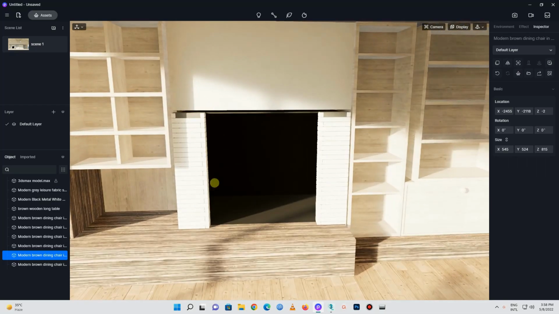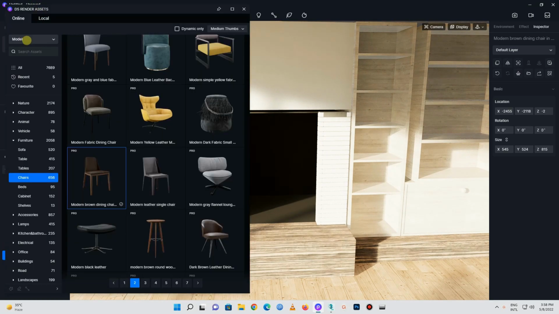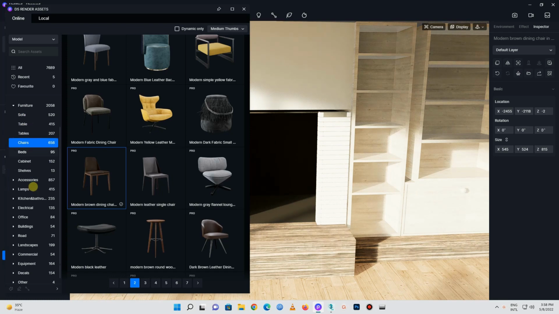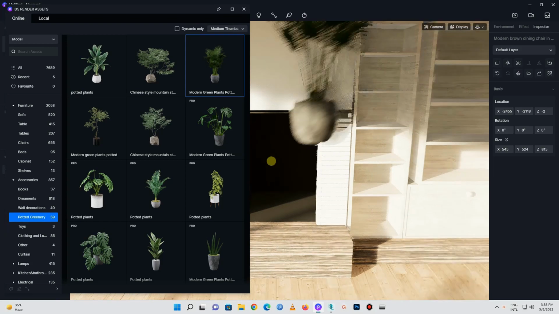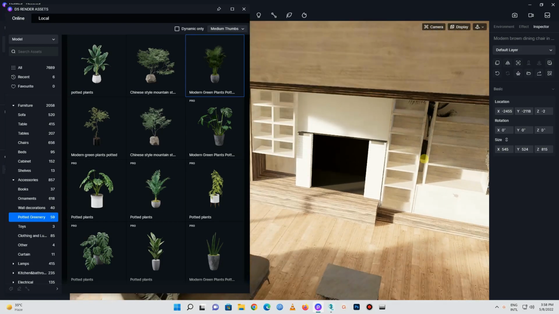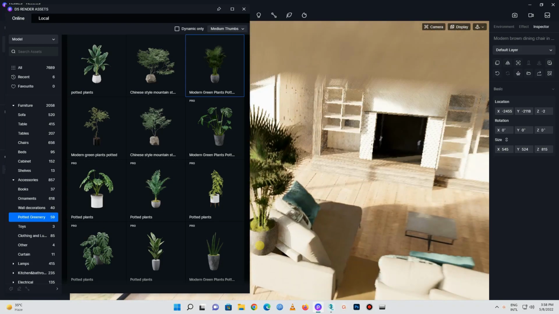Now I will put some potted plants or greenery, like potted greeneries, indoor plants. This place deserves some indoor plants. You will find an option called accessories, and under the accessories you will find potted greenery. So here are some potted greeneries. I like this one, and I will just put it on the floor here.